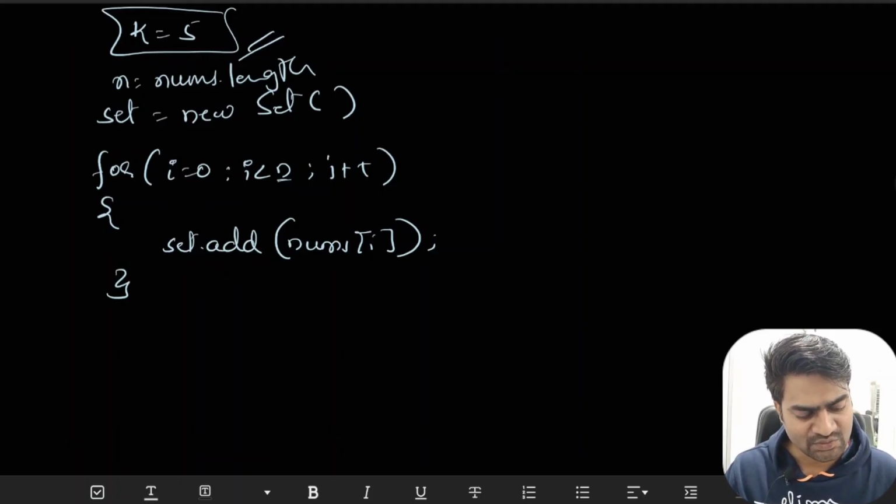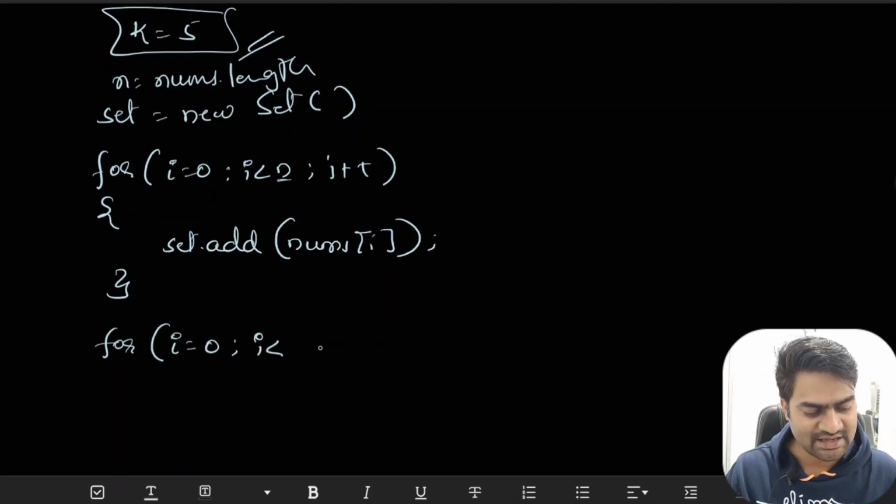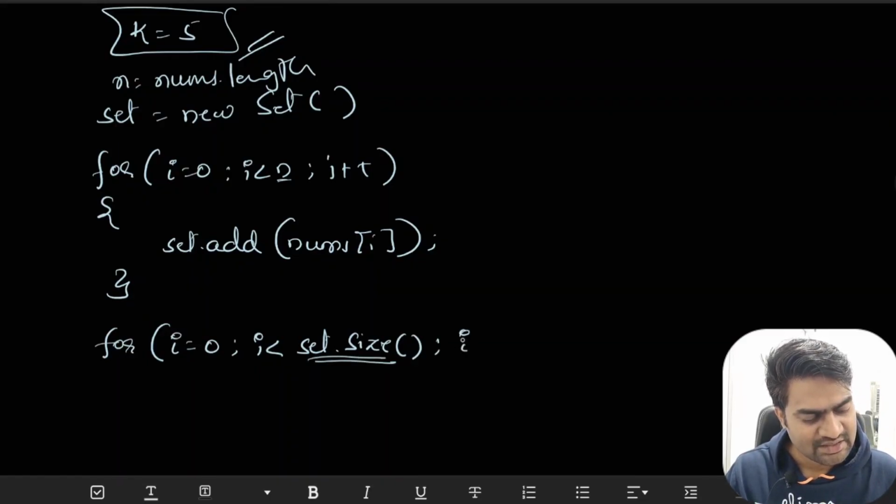Now once we do that, we need to replace the values from the original array. So for i equal to 0, i less than set dot size or length. This will give us the length of the set, and then i plus plus.